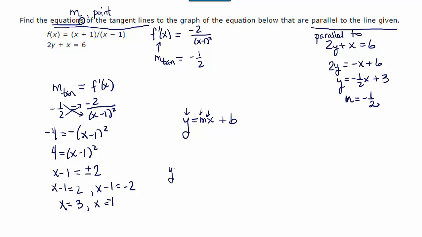So for example, the y value when x = 3 is f(3). So y = (3 + 1)/(3 - 1), which is 4/2 or 2. So this tells us that the x and y coordinates are (3, 2). So plugging into y = mx + b, we know that 2, the y coordinate, must equal -½ times the x coordinate 3 plus whatever b happens to be. So this is -3/2 + b. Adding 3/2 to both sides, b = 2 + 3/2, or in other words, 7/2.